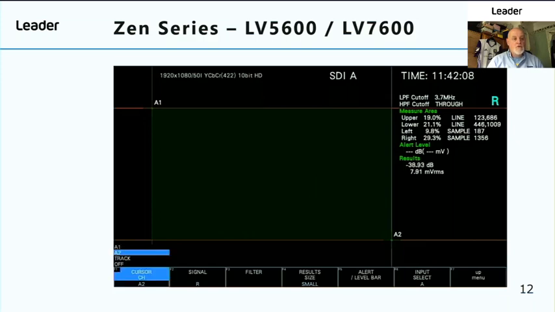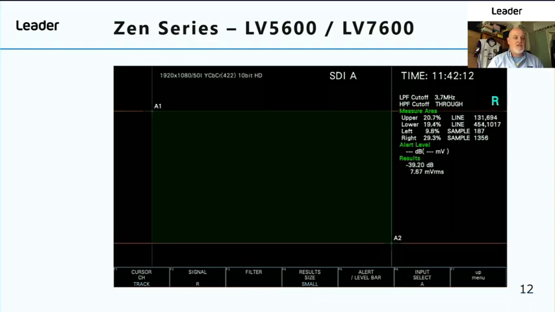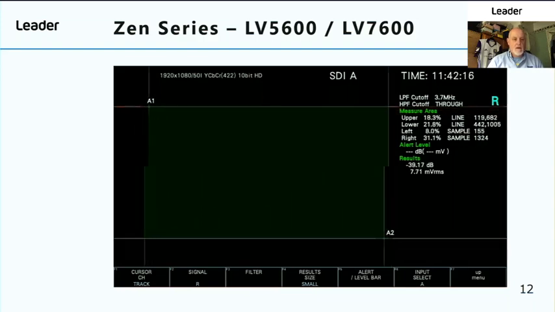We can also use the track option so that we can move both the A1 and A2 positions simultaneously. As I mentioned, we can monitor both the luminance, red, green and blue channels, and this is indicated on the title screen on the top right hand corner of the display.